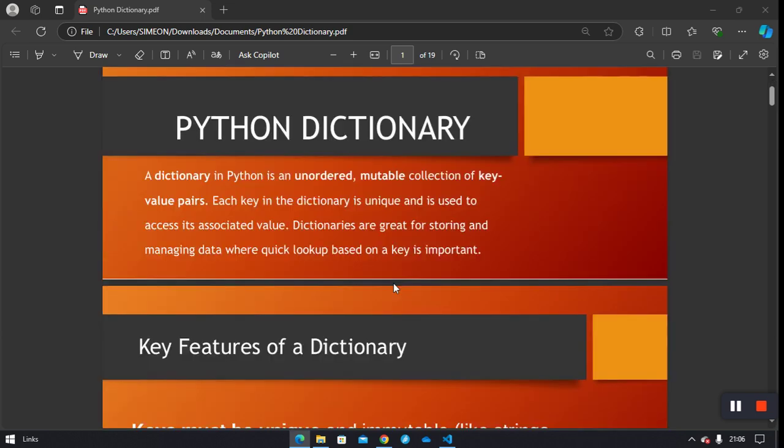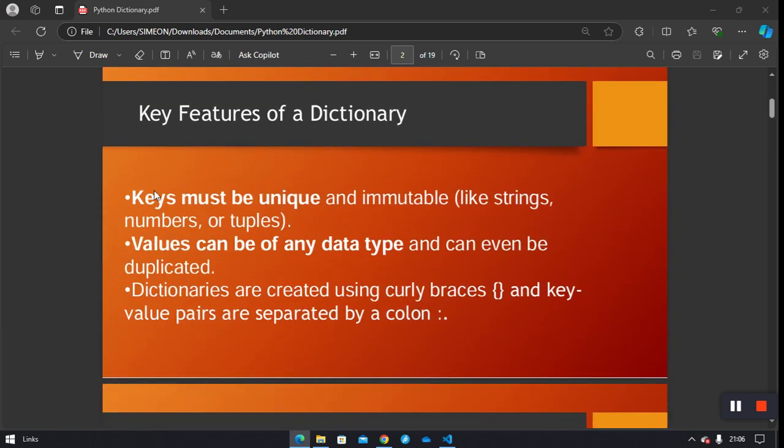Now, we have been able to say that a key must be unique and immutable, like strings, numbers, and tuples, and I explained what a tuple was. And I said a value can be of any data type. That means you could say age equals 30, which means age, the key, is holding an integer value.